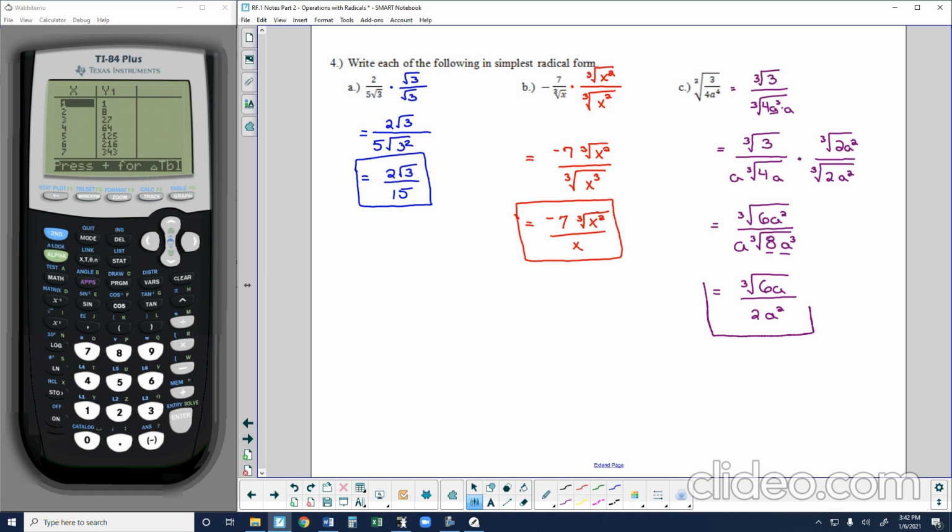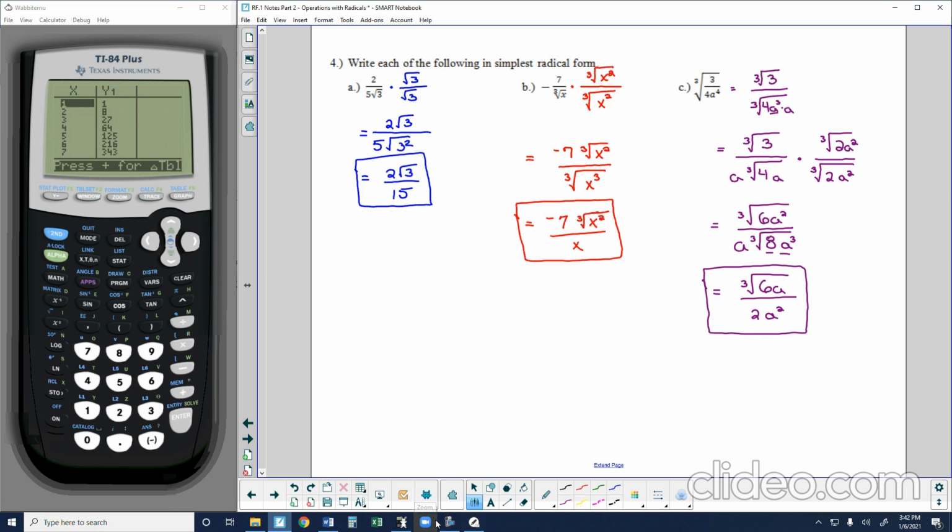Okay. So this is kind of a complicated system here. It takes us a little bit of work, but the goal is to, again, make sure that if we want to simplify and get the radical out of the denominator, we need the power inside the root to match the power of the root.